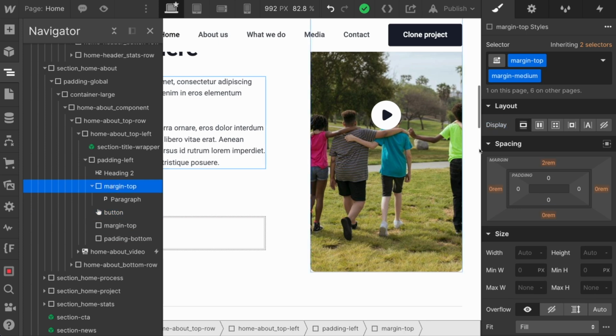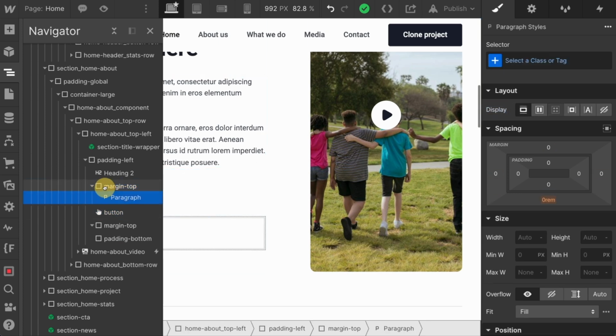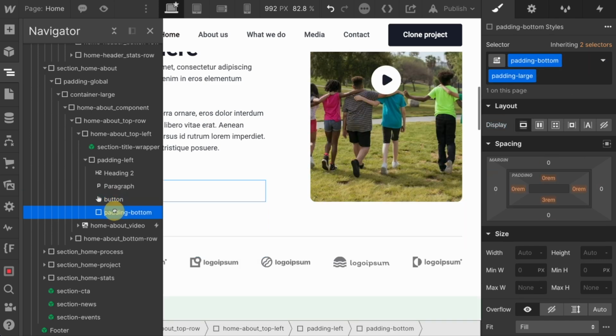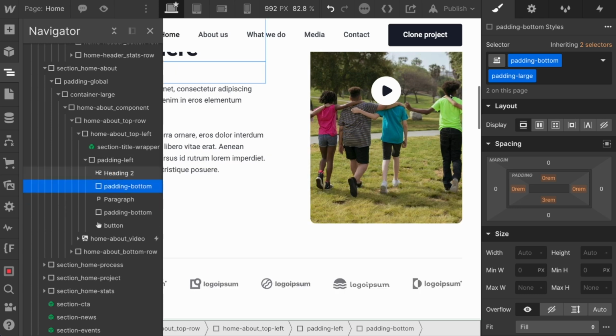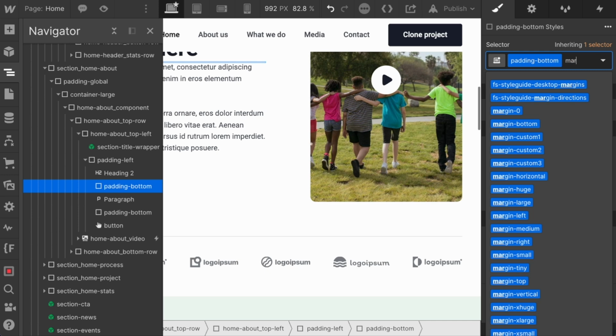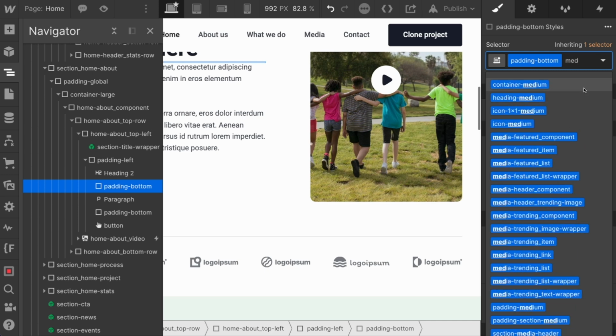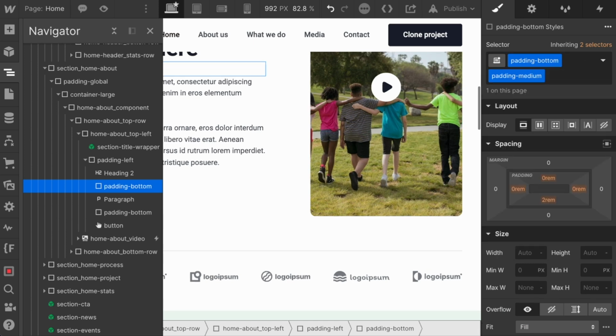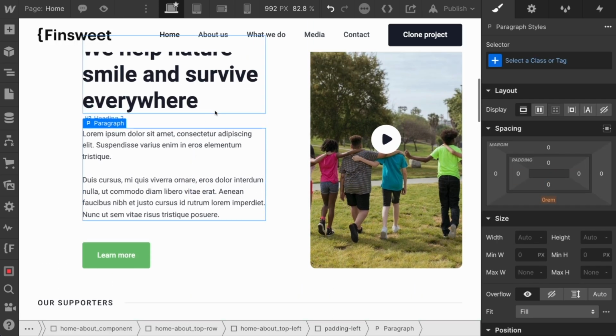We can go and do the same thing here. This is medium. So I'll remove this spacing wrapper. Removed, removed. And now this will be a sibling element to the other elements in this section. And we'll change the large to medium. Padding medium. And there we go.